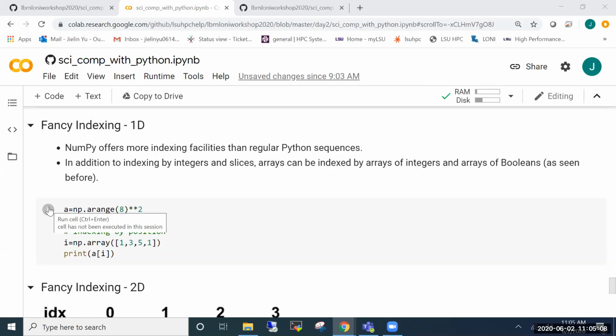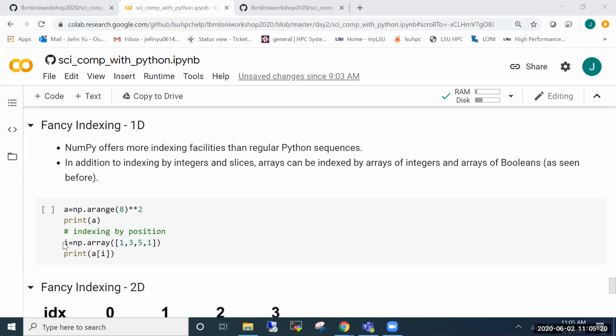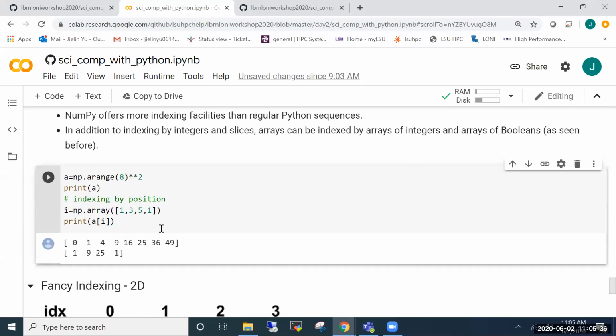First, we create a 1D array, and then we create another array I containing elements 1, 3, 5, 1, and then we use array I as an index of A. It will return the elements with the index same as the element in I. For the I array, the first element is 1, so the first element of the result will be the second element in A, which is 1, and the second result will be the fourth element in A, which is 9, because 9 has an index of 3. 9 is the fourth element.